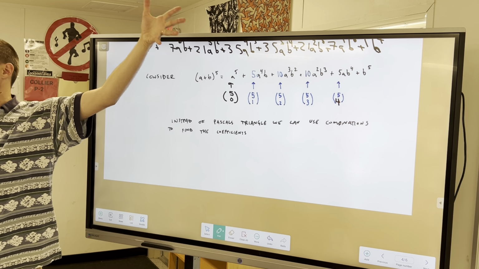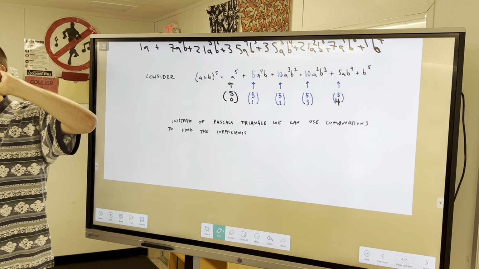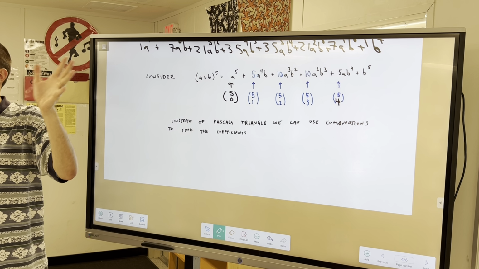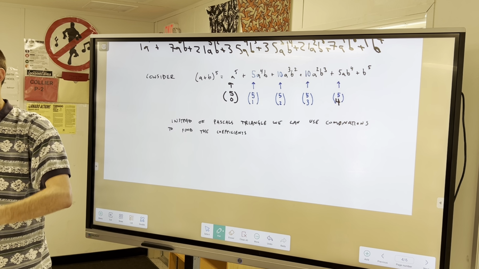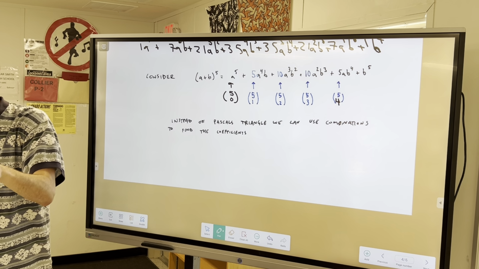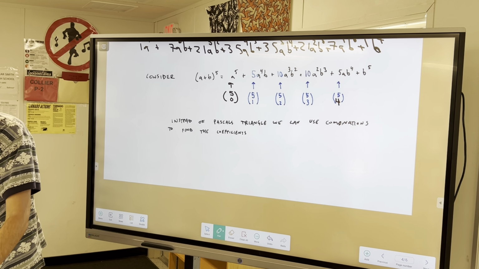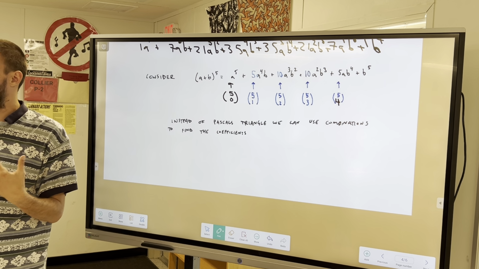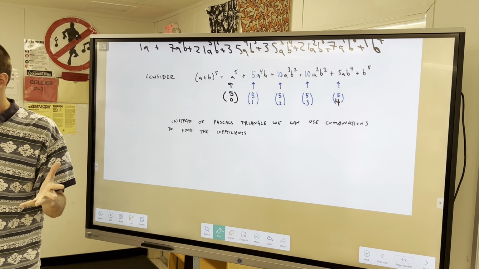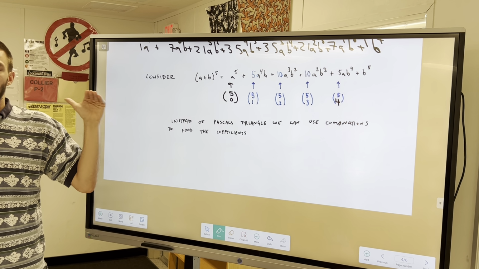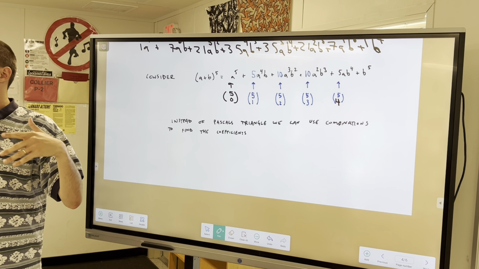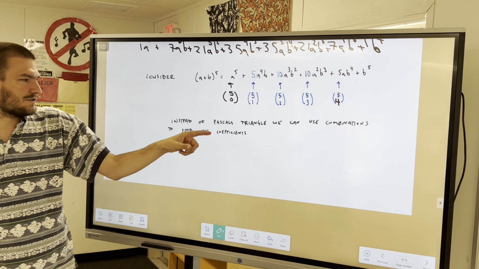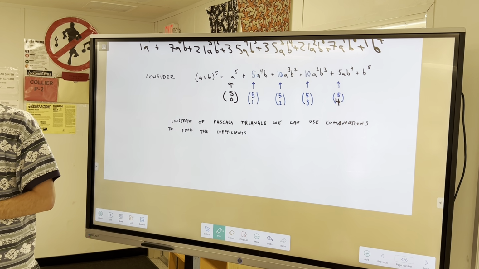The advantage of using this is that Pascal's triangle is recursive, meaning if you want line 10, you've got to do 1, 2, 3, 4, 5, 6, 7, 8, 9, and then you get to 10. There's no way to skip straight to 10 for Pascal's unless you're some kind of genius who can work it out in their head. This, you can skip right ahead to row 10 and not have any problem with it. Instead of Pascal's triangle, we can use combinations to find the coefficients.